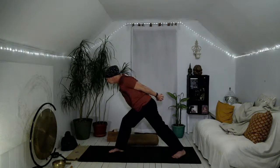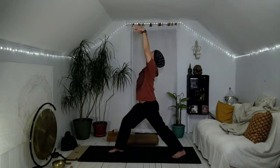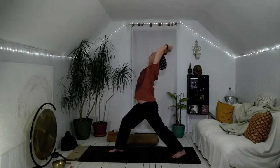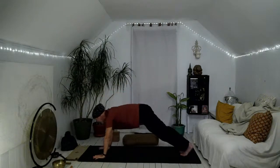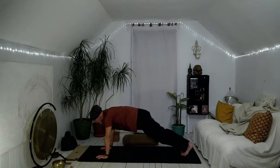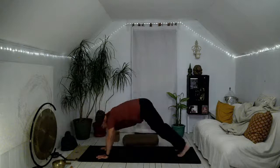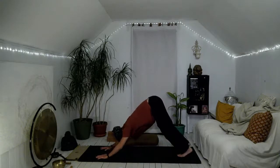Gently lift the torso up, release your arms, stretch them up nice and tall — subtle back bend if you need it. Exhale, hands come all the way down and plant, right foot steps back. Yogi's choice again: knees-floor cobra, halfway down through chaturanga dandasana, or you could skip it — go right into down dog. Child's pose is there if you need that. Find the movement and find the stillness that works for you today.